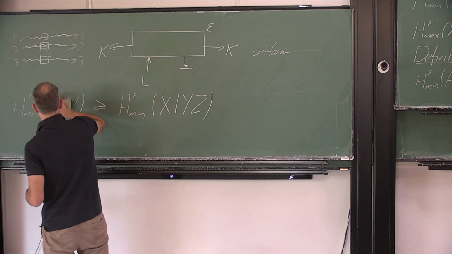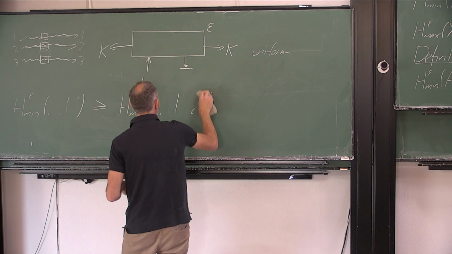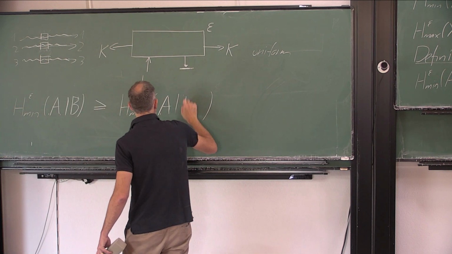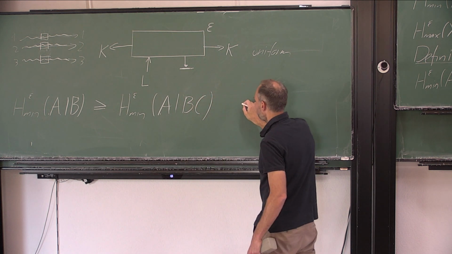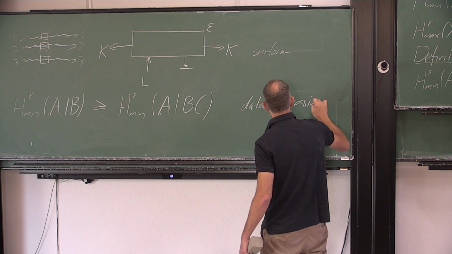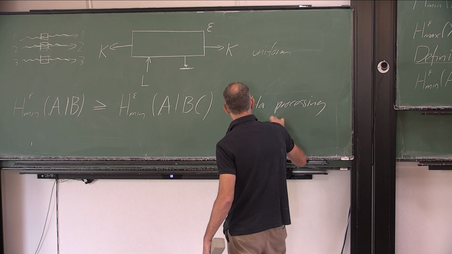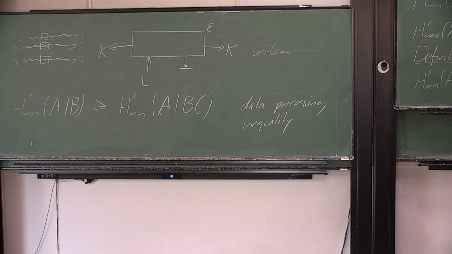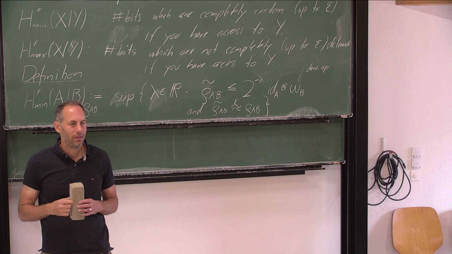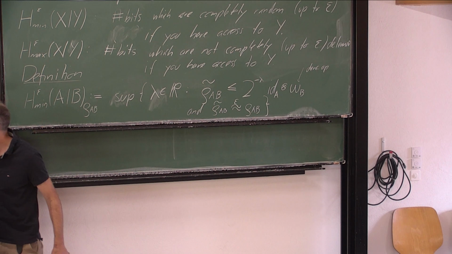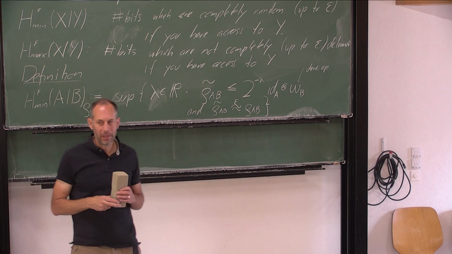Okay, and actually this property holds also in the quantum case, and so I just write this by replacing X and Y by letters A, B, and A, B, and C. And this is called the data processing inequality. This is an extremely important inequality, and if you had a quantum information theory course, you at least should have learned this inequality for the von Neumann entropy. I'm actually not sure whether it's standard material. So who has seen this inequality in the case of the von Neumann entropy? Okay, so many have seen that.